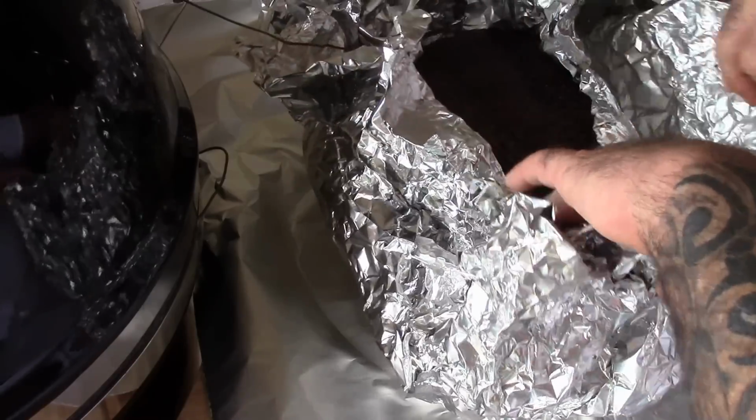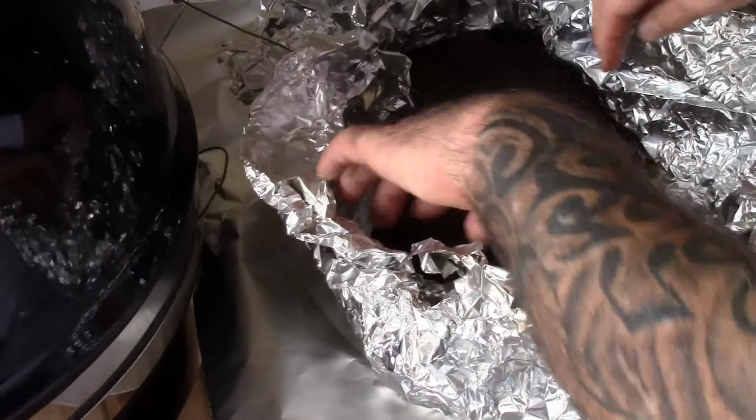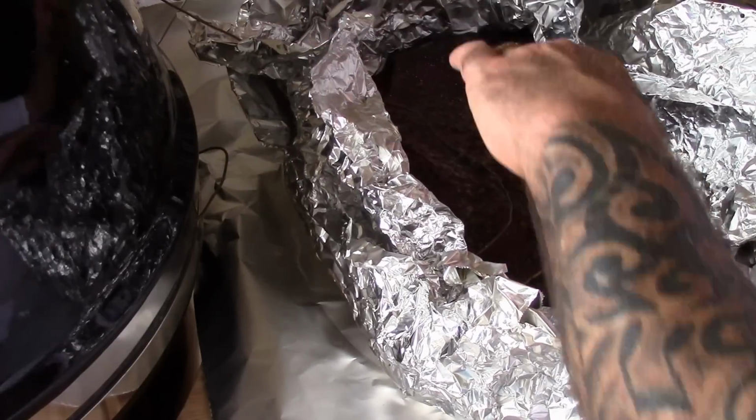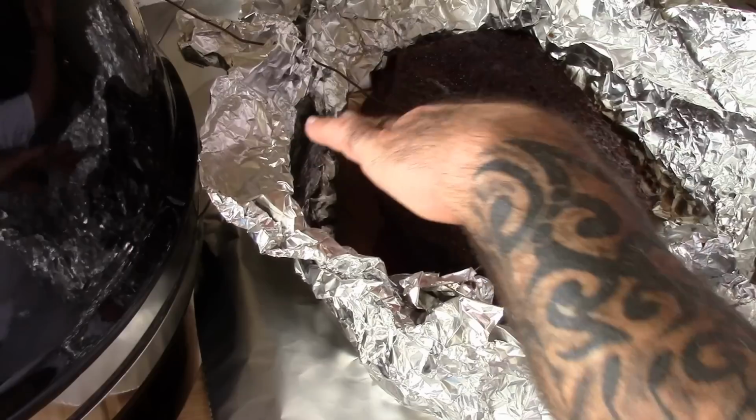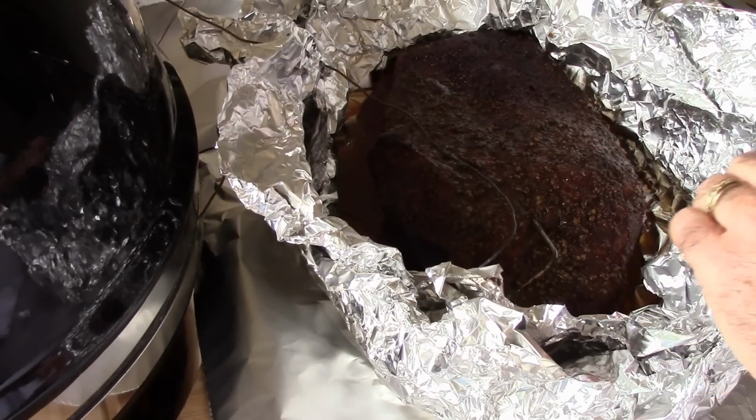All right, I just pulled this out. My alarm went off on my iGrill. It's looking really good. Let's give it the final test to make sure we're done here.